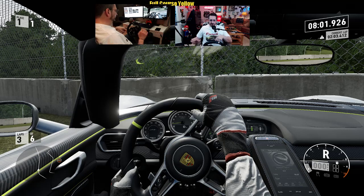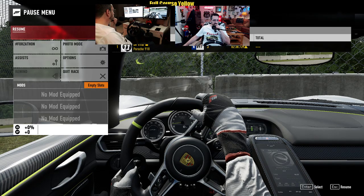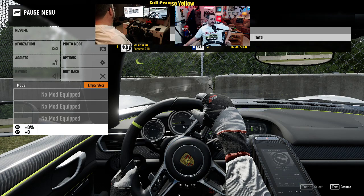Let me actually go. Yeah, the pink beetle is still around. I didn't get rid of it. Yeah, that's gonna stay there forever. And if I sell it, but I'm not gonna sell it. It's actually a pretty fast car. I don't think I wanna race that car with the steering wheel.